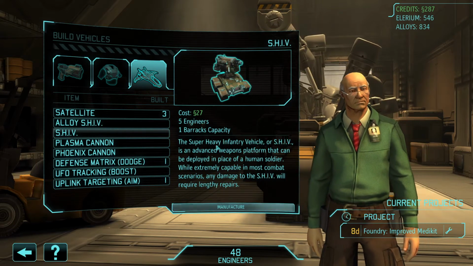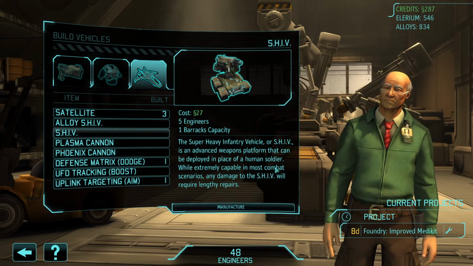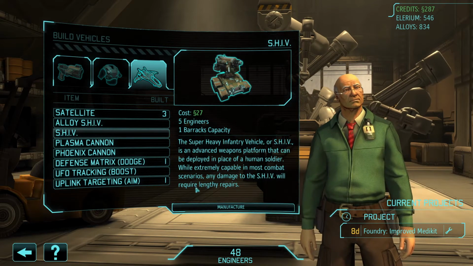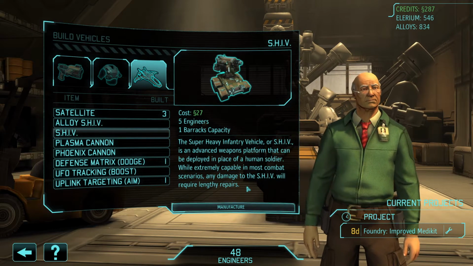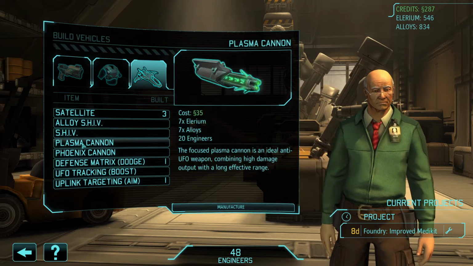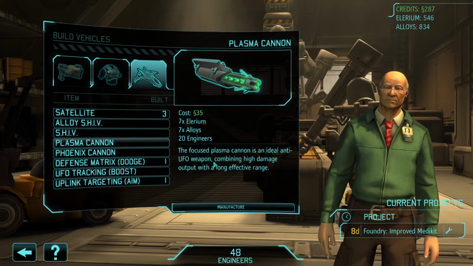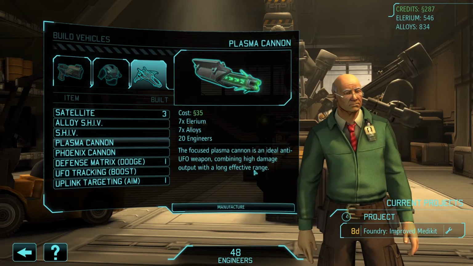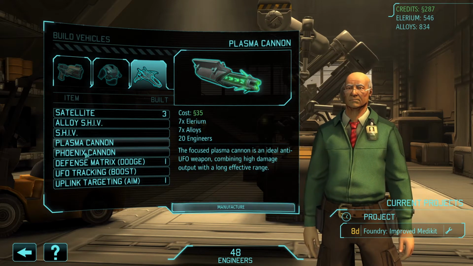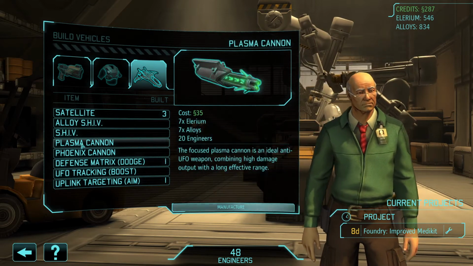Okay, SHIV. The Super Heavy Infantry Vehicle, or SHIV, is an advanced weapons platform that can be deployed in place of a human soldier. While extremely capable in most combat scenarios, any damage to the SHIV will require lengthy repairs. Okay. Plasma cannon. Anti-UFO weapon combining high damage output with long... Okay, that's for that stuff. Yeah, don't worry. I don't know. We haven't really had to do much in regards to ships.